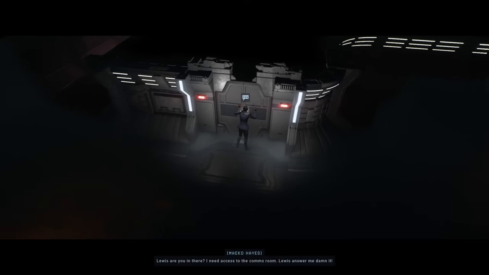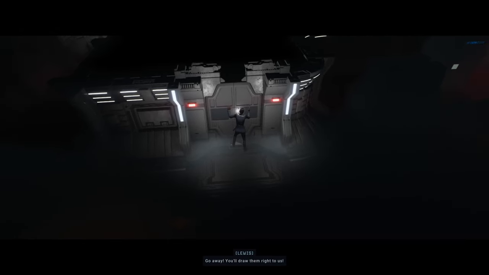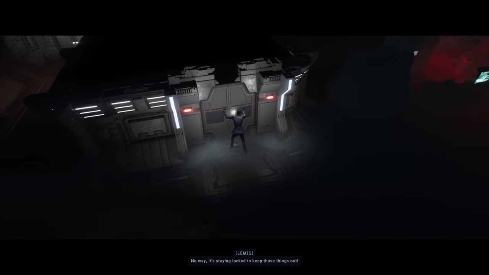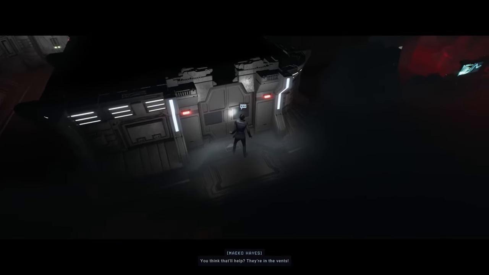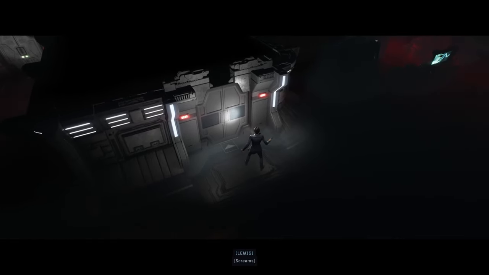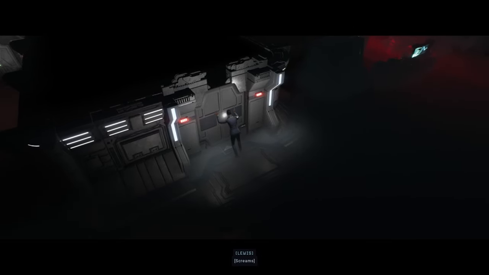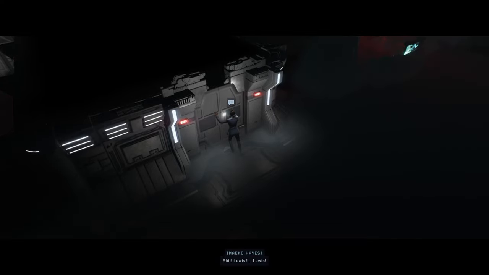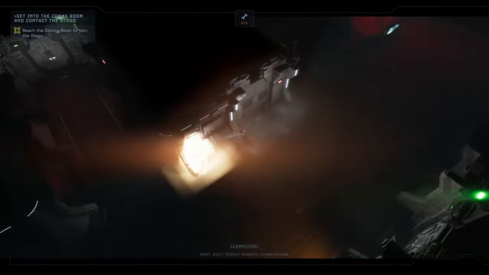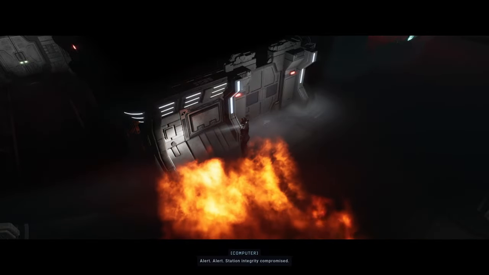Lewis? Are you in there? I need access to the comms room. Lewis, answer me, dammit! Go away! You draw him right to us. Open the damn door! No way! It's staying locked to keep those things out! You think that'll help? They're in the vents. Vents? Shit! Lewis! Lewis! Goodbye, Lewis. Alert. Alert. Station integrity compromised.